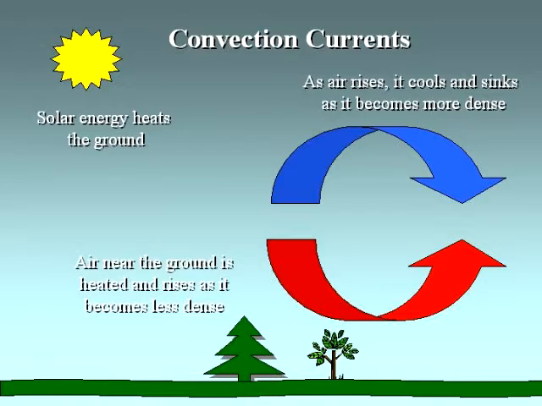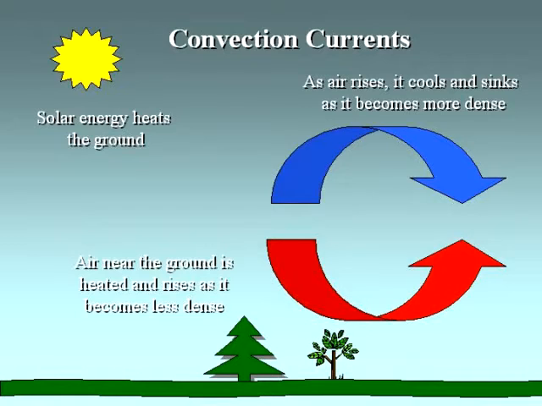Let's begin our discussion by talking about convection currents. This is a topic that we've touched upon a few times in earlier episodes, but let's formalize this discussion. Convection currents are driven by differences in temperature. If we're talking about convection as it occurs in the air, it's like this diagram here.